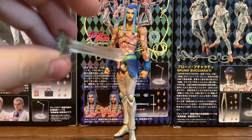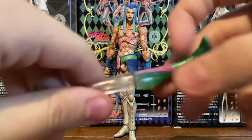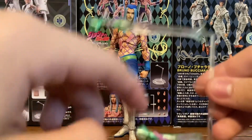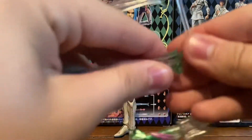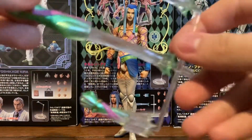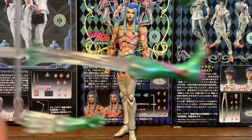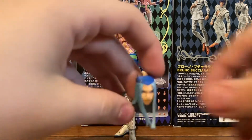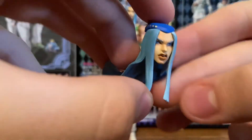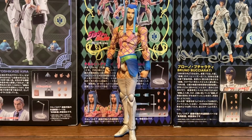He has these little blast effects that connect to the foot it comes with, and that can peg into this little connector. As you can tell, there are two arms, two longer ones, and one short one. You plug this in like so, and you could put that on his stand, though I don't think his stand came with three holes. So you'll have to either use this, have him stand up, or borrow one. Pretty nice looking effect piece for an SAS figure. He also has an alternate head — not yelling, but kind of angry looking, just not really opening his mouth up.